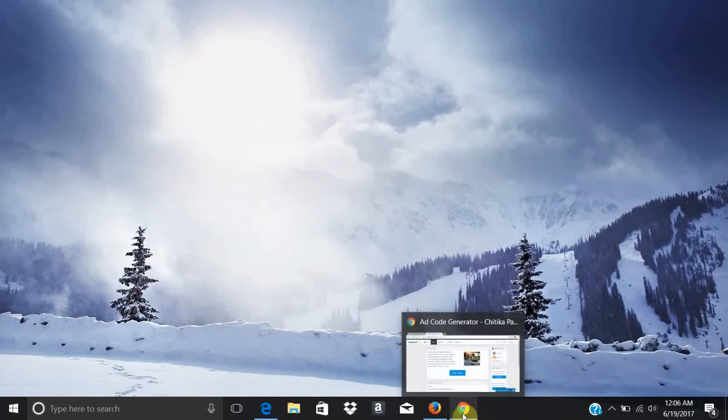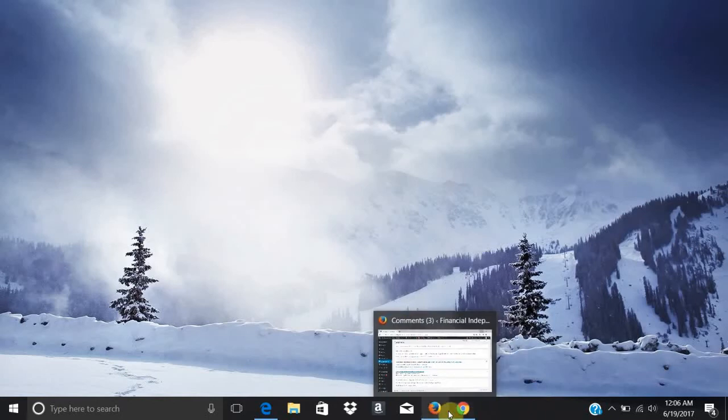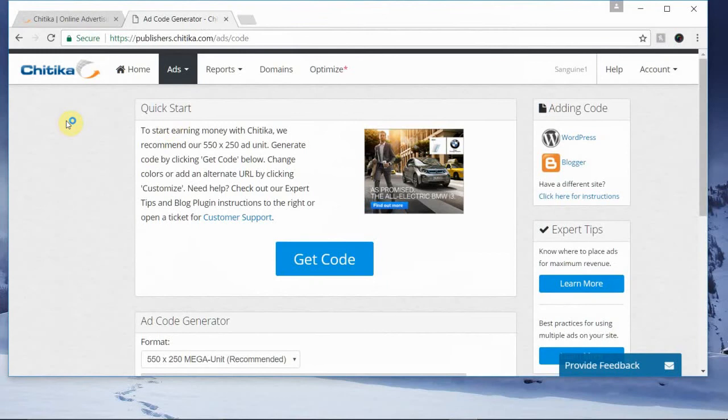Once you do have an account set up, you will need to let the network know that your site is active. And again, here Chitika is a little bit different from Google AdSense in that the mechanism to contact the Chitika servers is to actually put an ad on your website. For Google AdSense, it's a little different. You take some code and insert it into your header. It's not an ad actually, but it does perform a similar function.